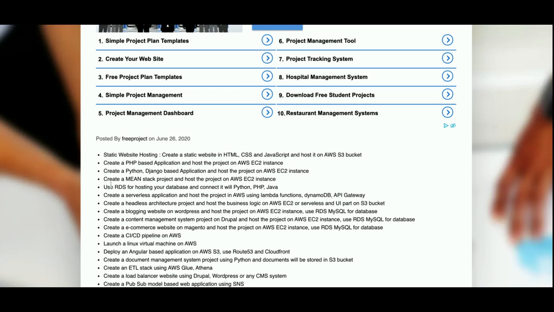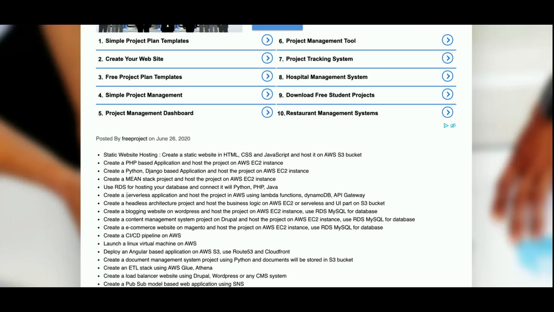The next one is to use RDS to host your database. If you are using a server-side application, then there will be a database there. You can use MySQL, Oracle, or SQL Server. The database service you use on AWS for that is RDS, which provides a variety of databases. From there you can launch the database, and once you launch it, you will get a URL, user ID, and password. Using that user ID and password, you will be able to connect to the database using the server-side application.